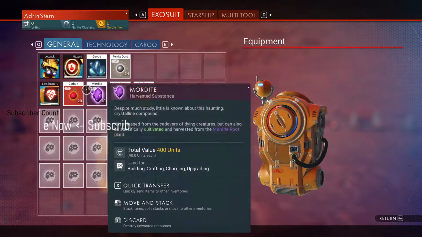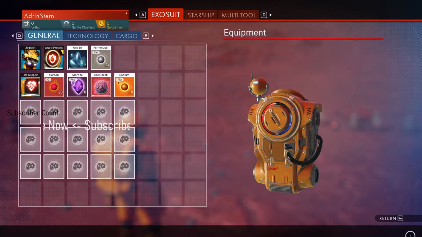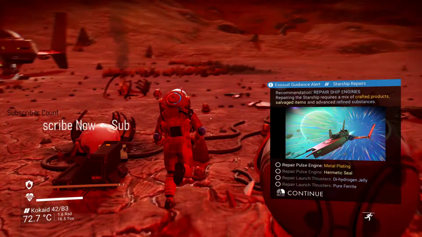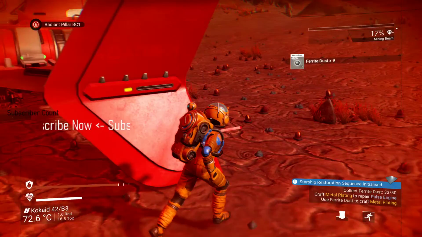So how do I create metal plating? Do I have to do something here? How do you do this? I have no idea. Repair. Collect ferrite dust. Oh. You have to collect more ferrite dust.